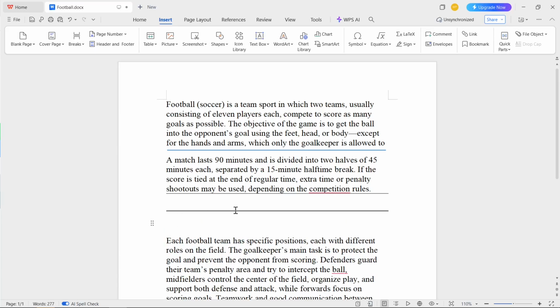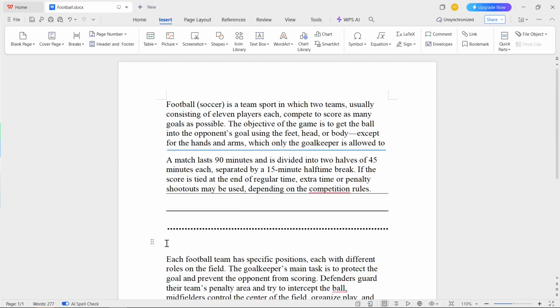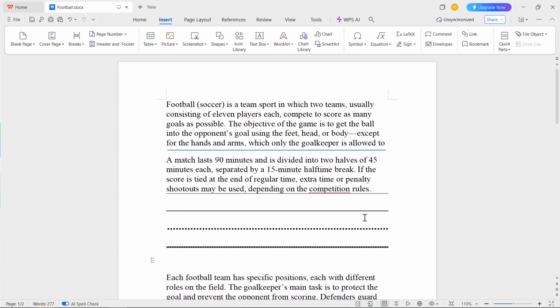Or you can type three times the asterisk or star character, so I'm going to do it now, and then I press Enter. After that you will get this line with this style. You can also try the underscore character. We can type it three times and press Enter, then you will get this style. So as you see, it really works.